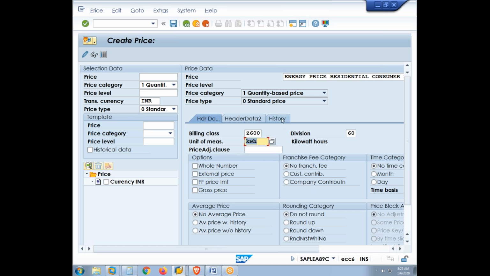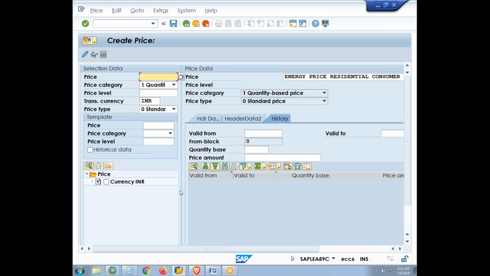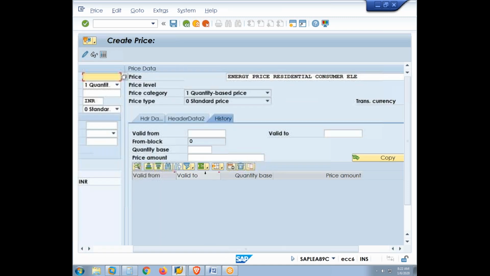And then go to history and then maintain from which date the price is applicable. Let's say this price is applicable effectively for billing from 01/01/2019 till 31/12/9999. So the end date will always be maintained as 31/12/9999, because in future whenever the prices change, the new price will be valid from the new date.